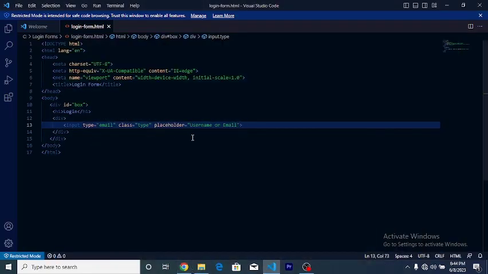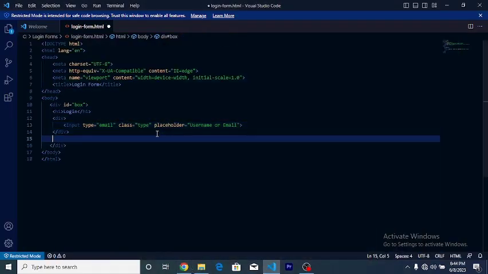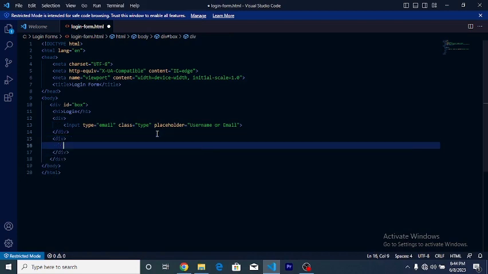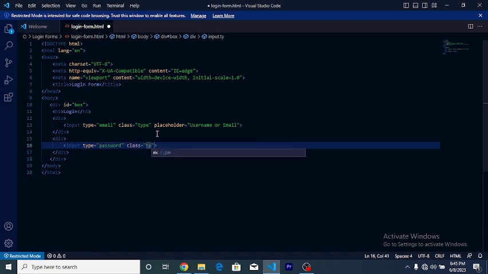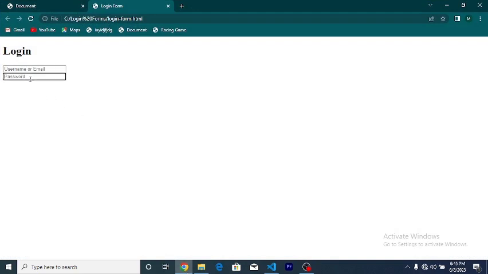Now let's do one for password. Open a blank div and say input. This time it's gonna be type password, class type, same as the username or email, and then the placeholder is gonna be password, capital letter P. And if we save that and refresh, now you see a password here.